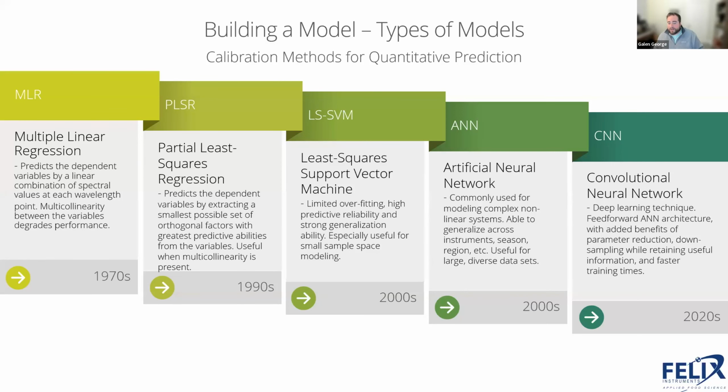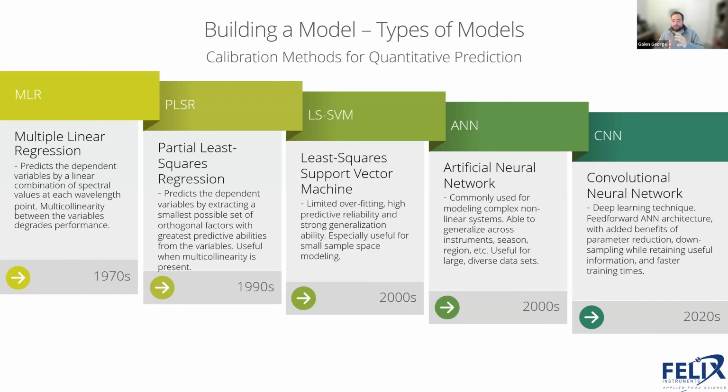However, if you use something like an artificial neural network and you put into practice the things that we talked about last webinar, things like collecting data across different instruments, across multiple seasons, regions, whatever you need, wherever you need the instrument to predict, you collect data from that variable and you include it in your data set. The neural network itself is highly capable of sussing out all these little intricacies within the data, seeing those relationships and being able to compensate for those things.